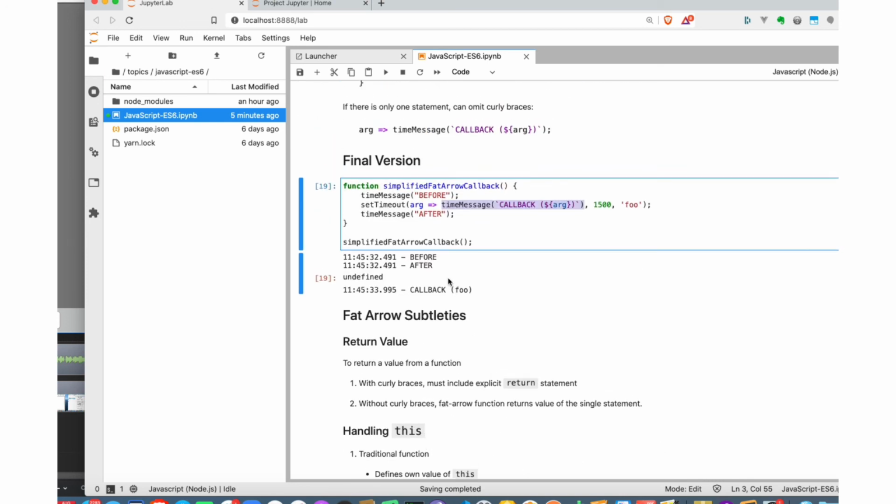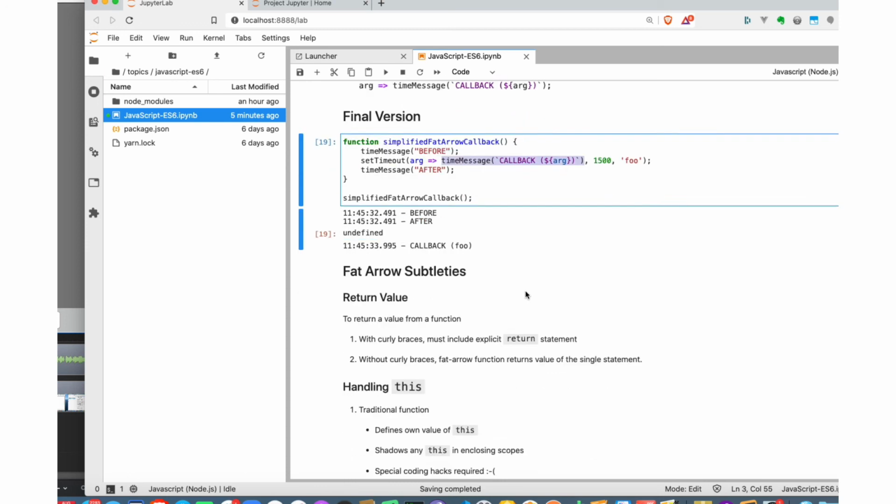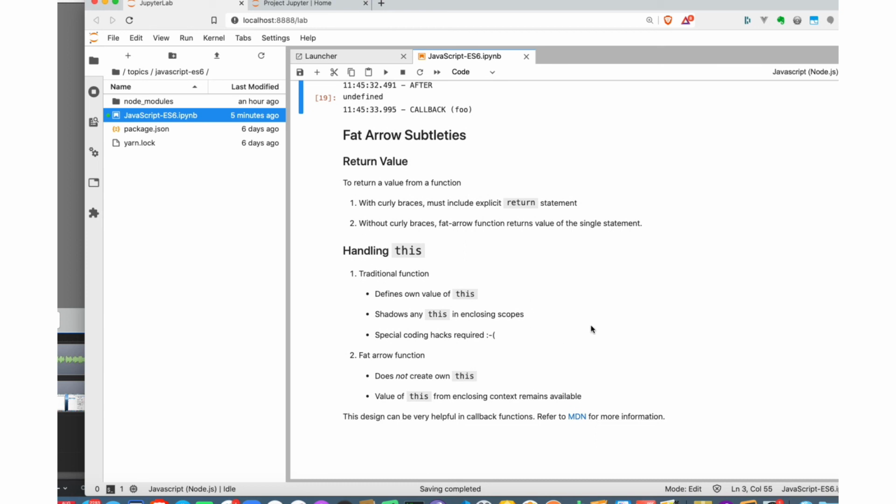So if you have something like this example here, if the value of this was something meaningful elsewhere in your application and you wanted to refer to it inside of the function, you can just go ahead and use it. Whereas if you're doing that inside of a traditional function, it requires a little bit more finesse. Again, if that's not super clear to you, or you don't have direct experience being bit by the this problem, don't sweat it too much, but I just want you to be aware of these two subtleties.